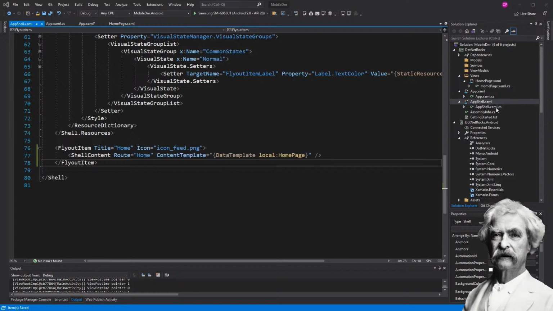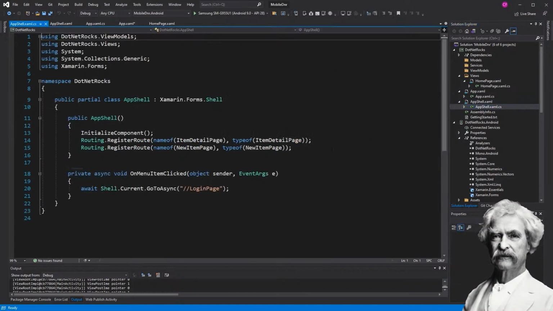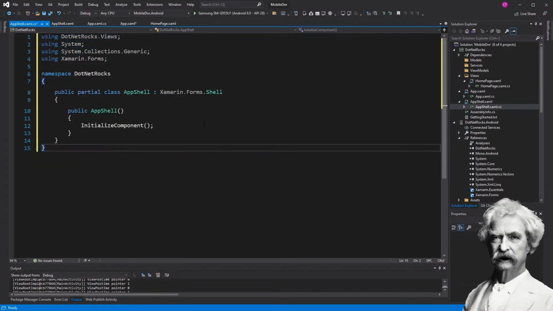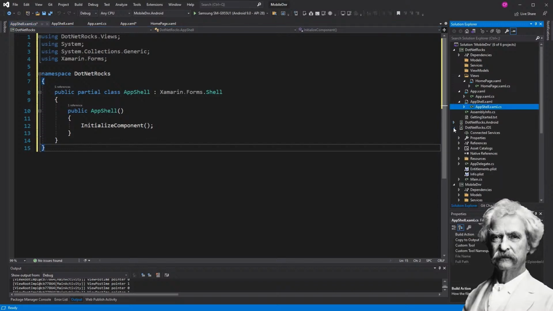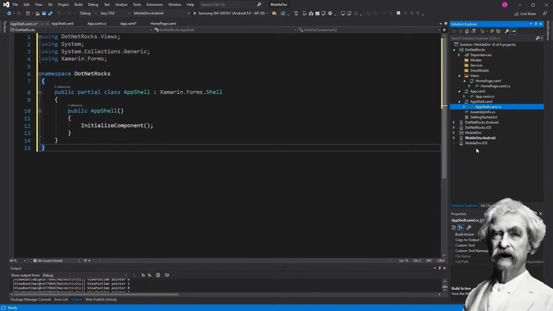Now let's clean up the code behind for app shell. This has on menu item clicked, and it has some routing registrations and all that. We don't need any of that, so we'll just get rid of that. Now look over here. We've got 3 .NET Rocks apps and 3 mobile DNR apps in the same solution.